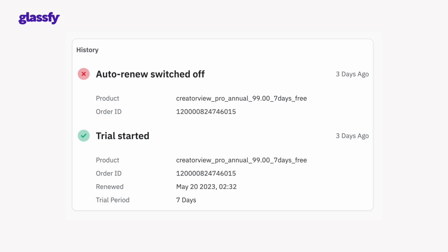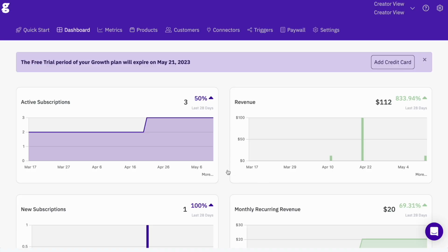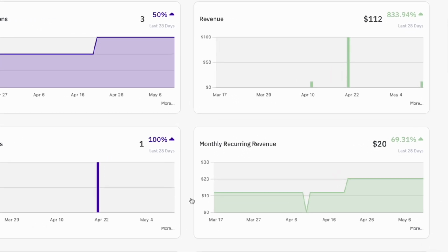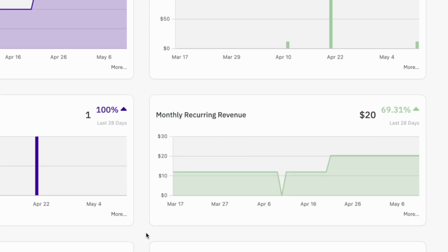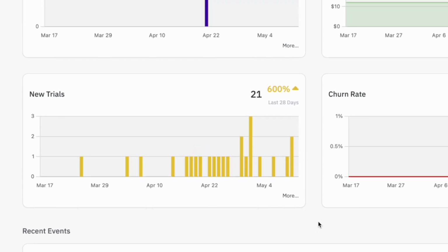On that note, let's talk about how I can't convert a trial to a paid user for the life of me. So let's pull up the Glassify dashboard. I'm not gonna go through everything here. Revenue, still the same as last episode. MRR, 20 bucks, still the same. Again, if I'm not converting free trials, I'm not gonna make any money. So let's look at those free trials. And I think I went 0 for 17 or 18 on these trials, because last episode I was like, okay, a lot of them are starting, but it's a 7-day trial. So next episode, I'll tell you how they're converting, like I said.